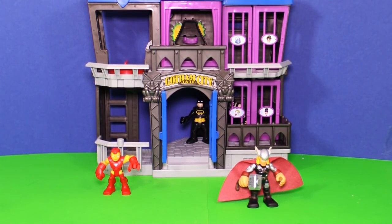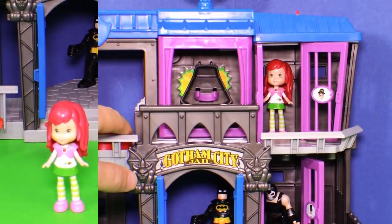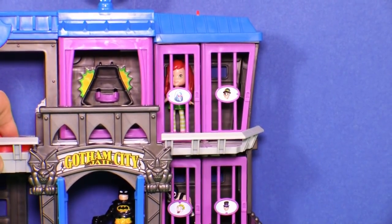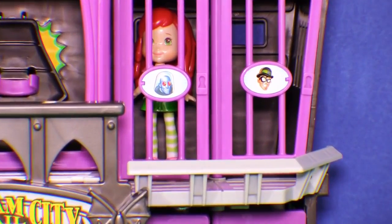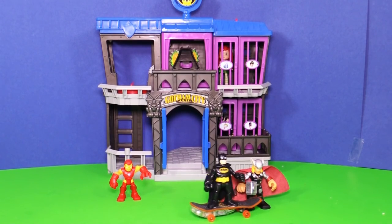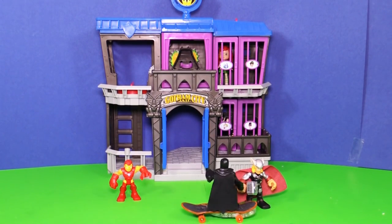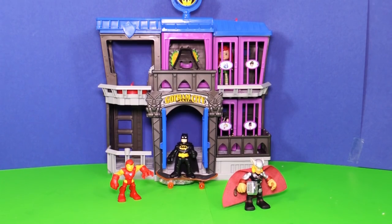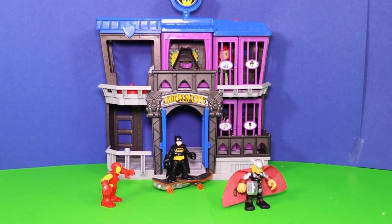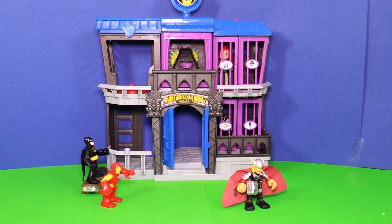I think there's another bad guy coming — who do you think it is? Why, it's Strawberry Shortcake! I don't know if she's a bad guy. I don't know about Strawberry Shortcake going to jail — what do you think? That doesn't seem quite right, does it? Look, there's Batman — he's on a skateboard! Isn't that kind of silly? He almost fell. Be careful, Batman! So what do you think about this jail set? It doesn't come with Batman on a skateboard, but it's still kind of fun — you could put all these bad guys into jail.